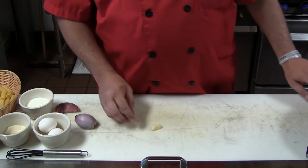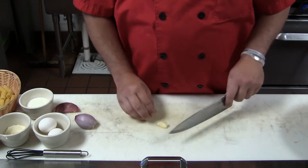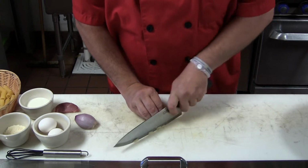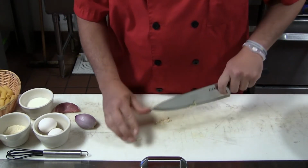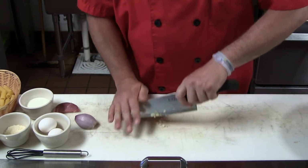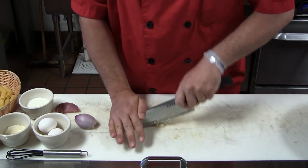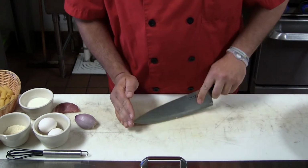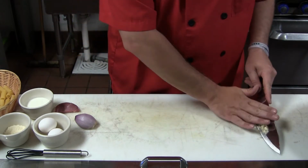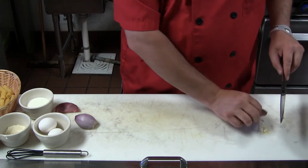The first thing you want to do is we're going to mince up our garlic. It usually helps to flatten it first with the flat of your knife. Then just cut through it. Then chop it up really fine. Put it to the side for now.